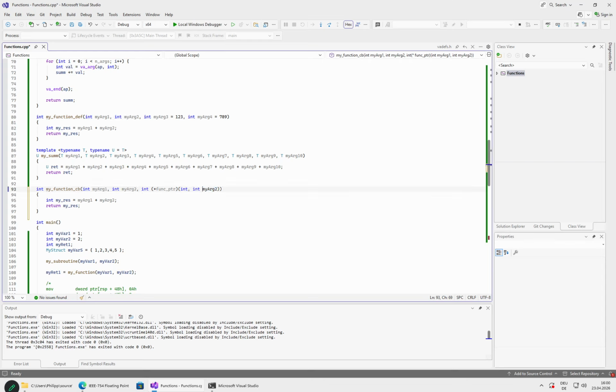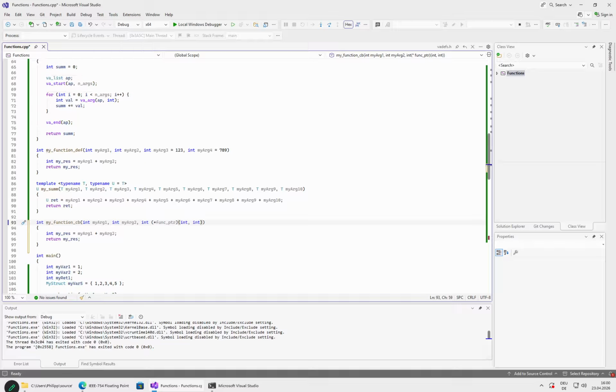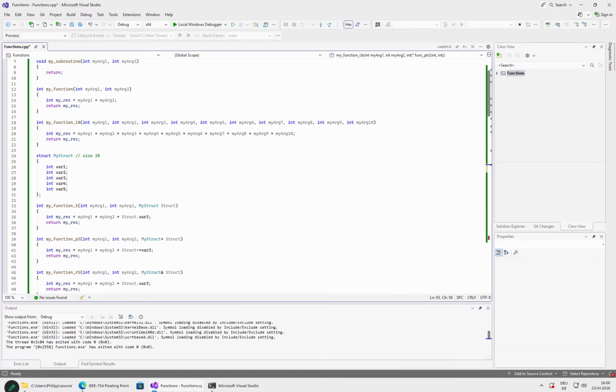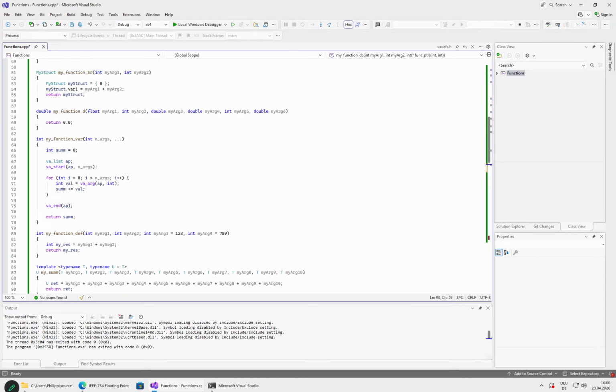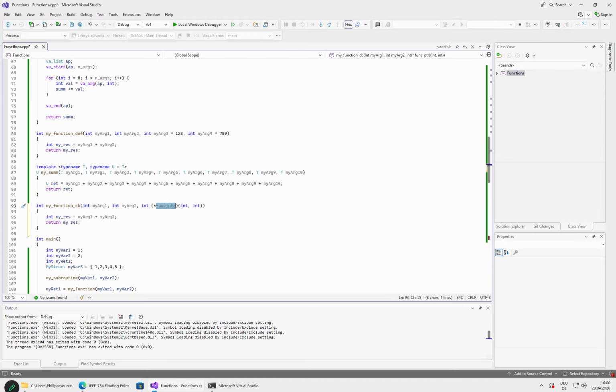In principle you don't need the names at all, because this is just the pointer, so you won't be referring to those things anyway. You just need them to be consistent. So in this case, let's just do it like this.